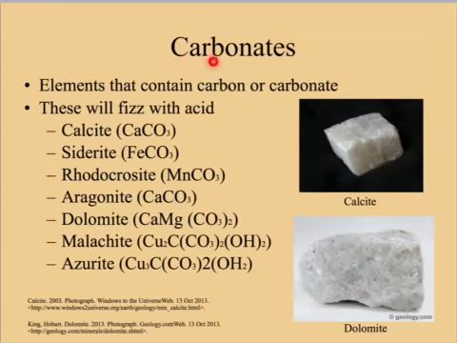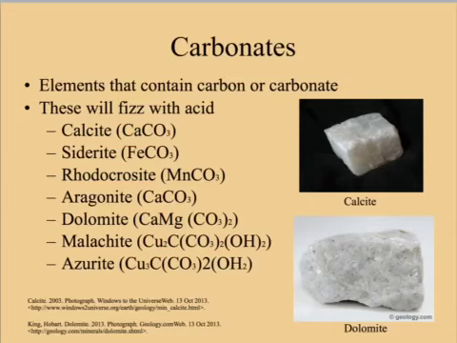Carbonates have carbon and oxygen. Remember, the suffix -ate means oxygen or pertaining to oxygen. This is a fun group because they fizz with acid. If you pour acid on them, they'll fizz and bubble. Calcite has calcium and carbonate, CO3. This is what your bones are made out of, which is why your bones are white. Milk also has lots of calcium in it, which is why it's white.